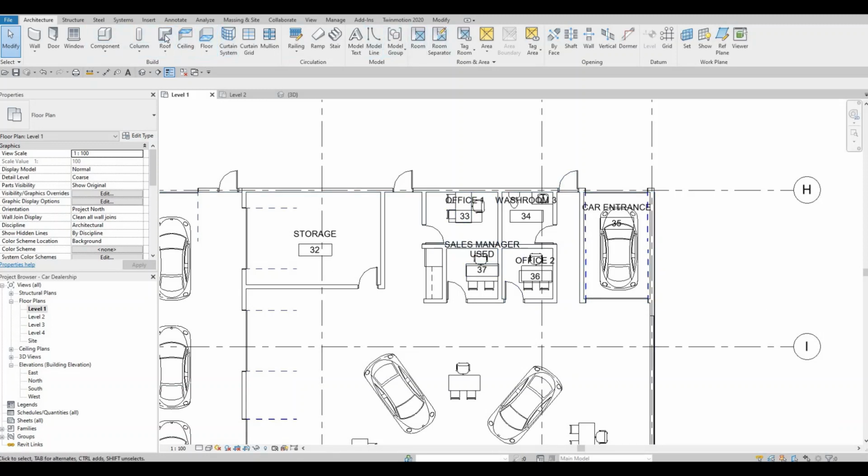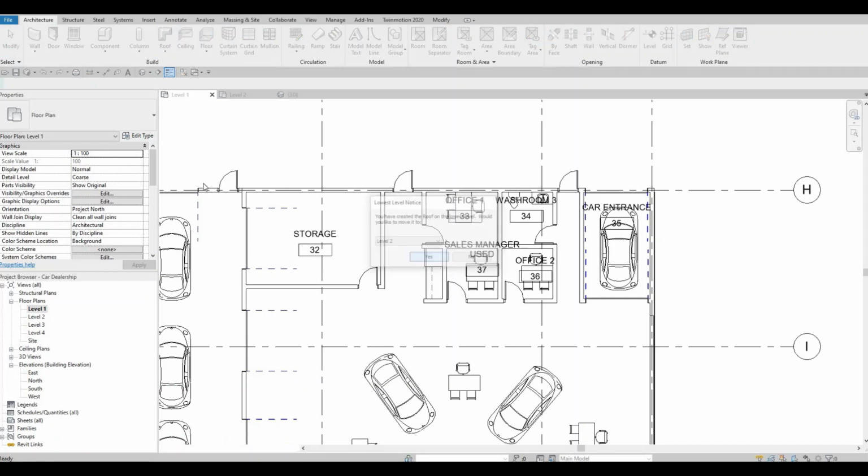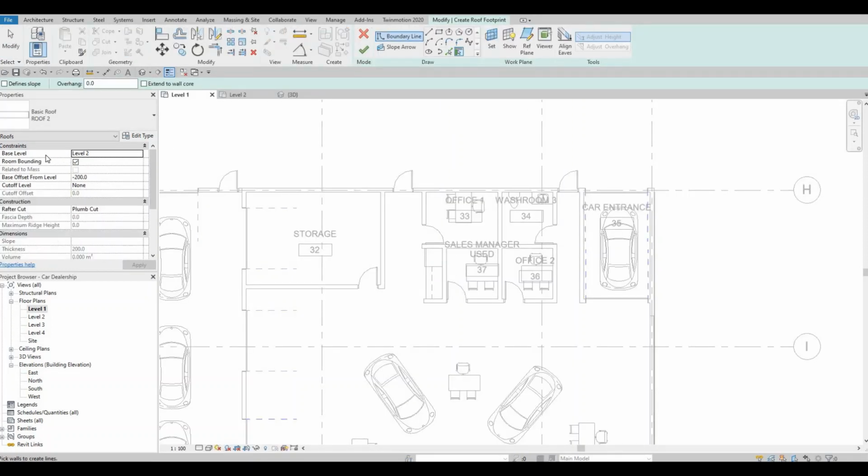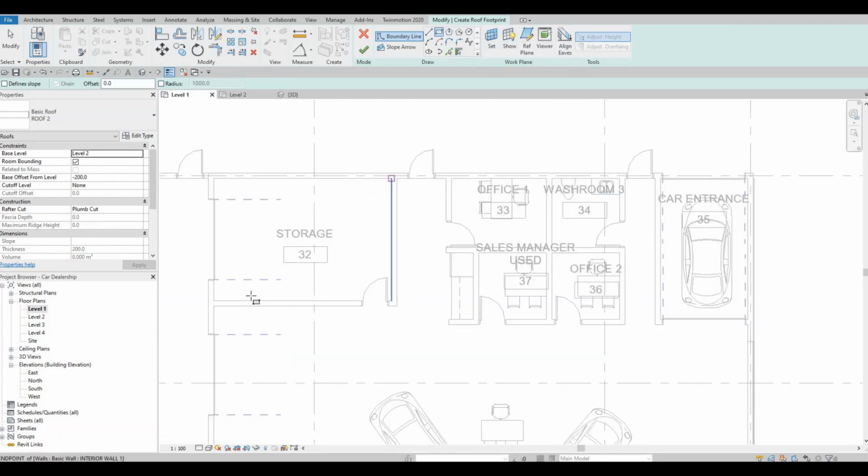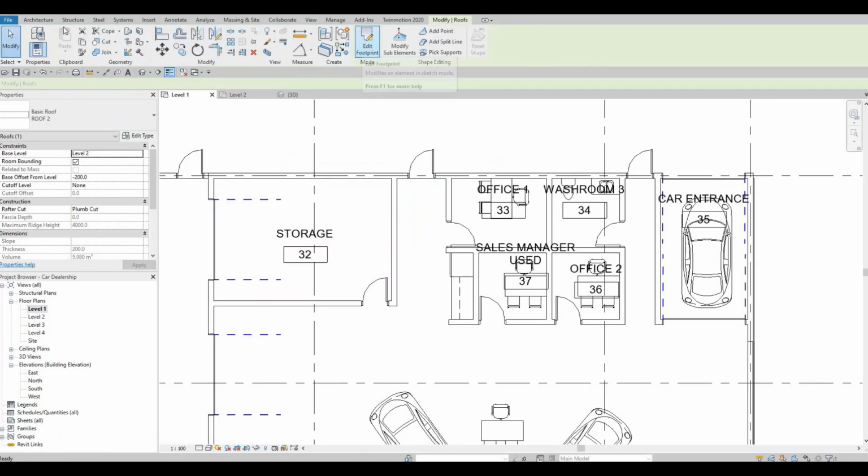So select roof again. This will be for roof for level 2, but we need level 1 view, and then here we're going to add this first and then click finish.